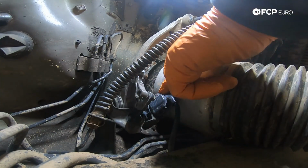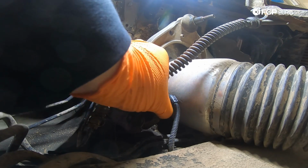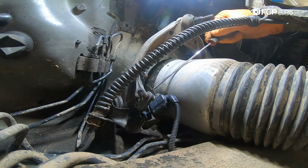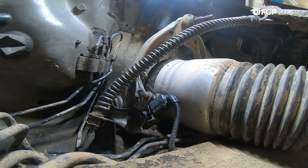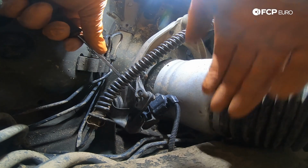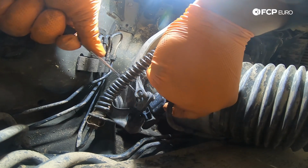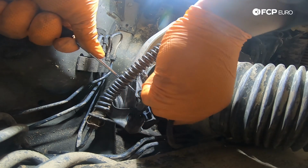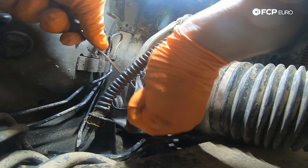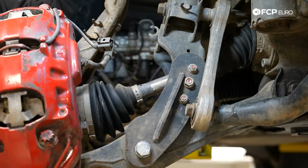To disconnect this sensor, you have a tab on the top and the bottom. They're a little bit tricky. You're going to want to play with it a little bit. Squeeze it, push in, and pull out until you can get it. If you need to, grab a pick to help separate these plastics a bit. I'm using a right angle pick to help me. You can see how I lift up the tab there on the top one. See if I can lift up with one and use my hand on the other. A bunch of Colorado mud in here, not helping to separate any better. There we go. Now we have our level sensor disconnected.